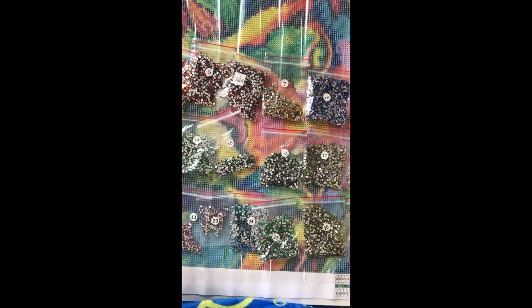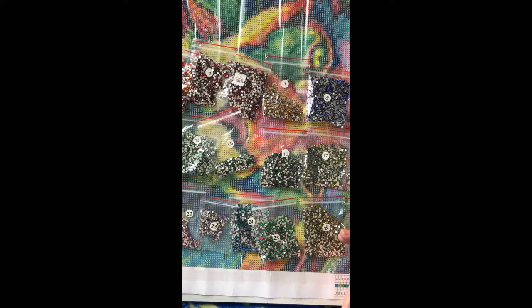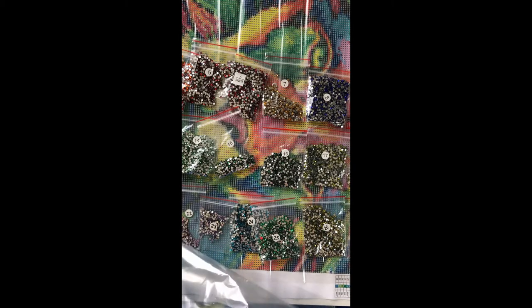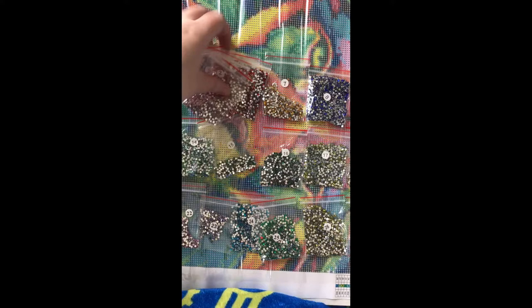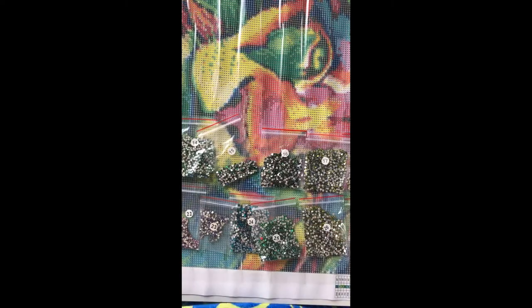I have found that these crystal ones tend to have more static in them than the resin drills. I've been working on some special drill Christmas ones at the moment, and yeah, I'm having a lot of issues with the static with the rhinestones. But it's still usable. So put this in the bag that I've got made up for this one.